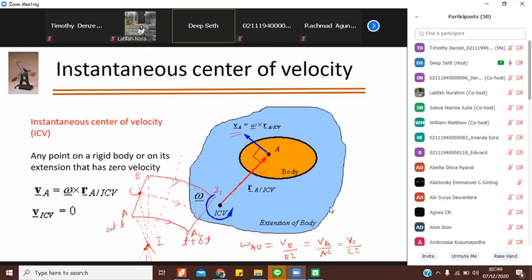So the whole link you're seeing here at any instance can be assumed to be in perfect rotation with respect to a point, that is your I, also known as instantaneous center of rotation. At some places you will see that we also call it the virtual center. Okay. So actually you're not seeing that center, but it's a virtual center about which it is rotating. So how does that virtual center look, and why are you not seeing it on the exact link? Sometimes you will see it at the joints, but many times you will see that it is not at the joint, it is on some extension.